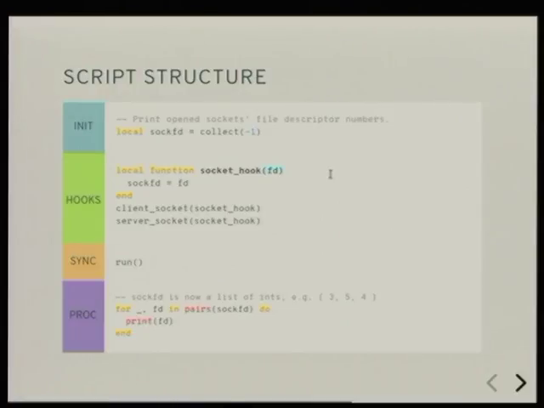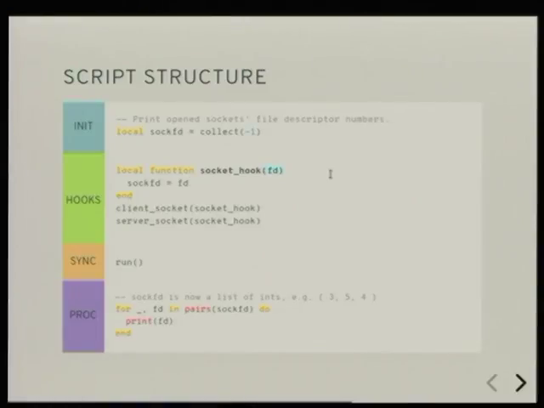First part, so what will it do? It will collect the socket file descriptor numbers that the workers will open and print them. So nothing fancy. So first part, we define our top-level variable and initialize it to an invalid value for a file descriptor, which is -1, and we mark it for collection so that we tell the engine to grab all the values from all the workers and aggregate them so that we can process it at the end.